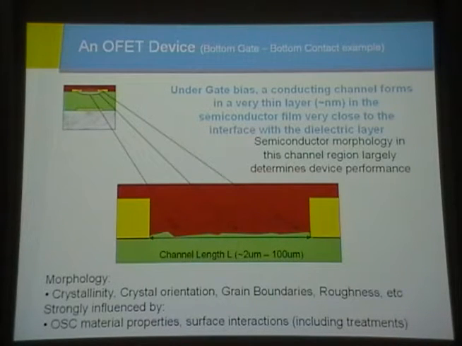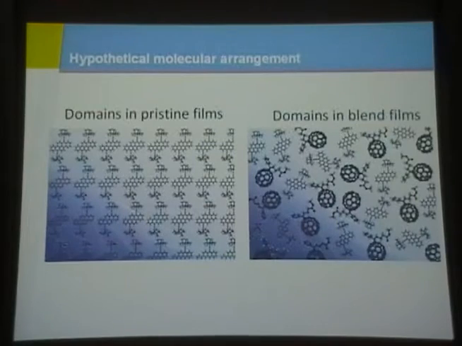So molecules may be oriented in certain directions which may not be mimicking what is happening in the bulk of the materials. Also, in field effect transistors, charge transport happens only at the interface of the semiconductor. But what happens in the case of blends? This is under debate. Probably in the case of pristine films, you have nano domains with molecules oriented in different and very unique directions.